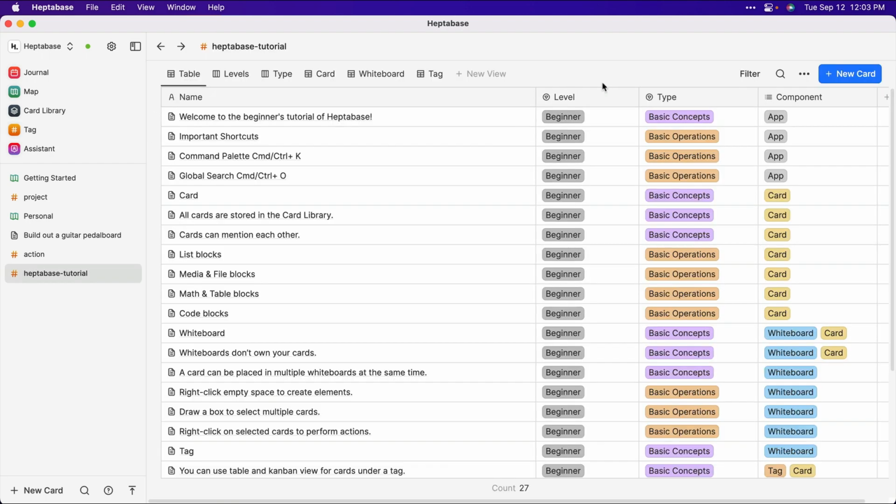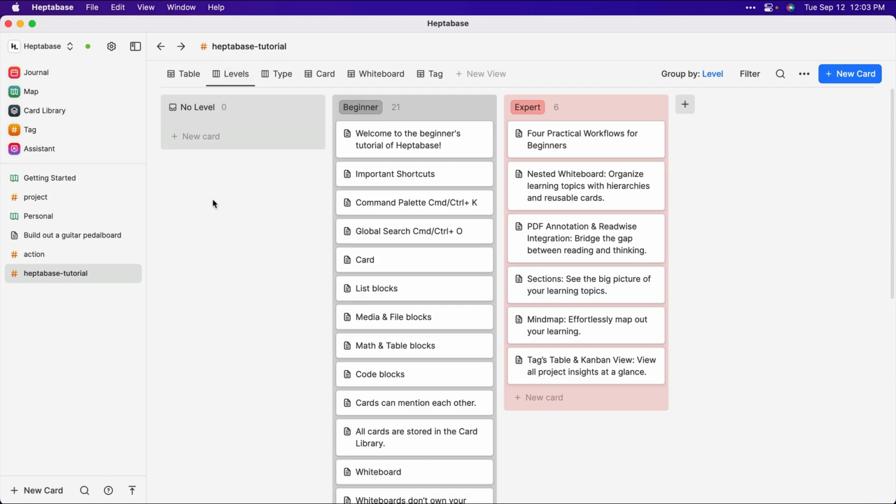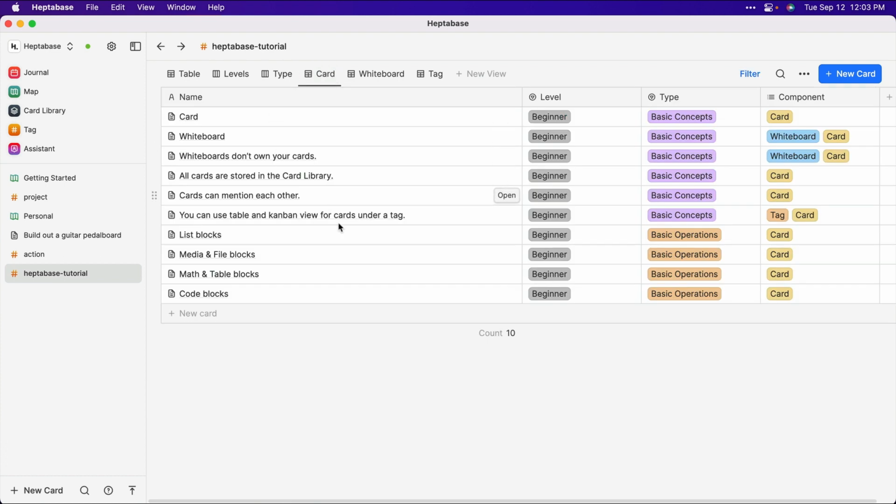And you can see as we get in here, this is a really familiar database style if you're used to something like Airtable or Notion's database features. You have lots of different ways you can categorize these cards. You can add different properties in here. You can have different views. So if I click on levels, you can see it turns it into a Kanban style view. Or if I click on card, you can see it's just organized slightly differently and it's filtered slightly differently. You're gonna feel very at home in the tag view if you've used Notion's databases before.